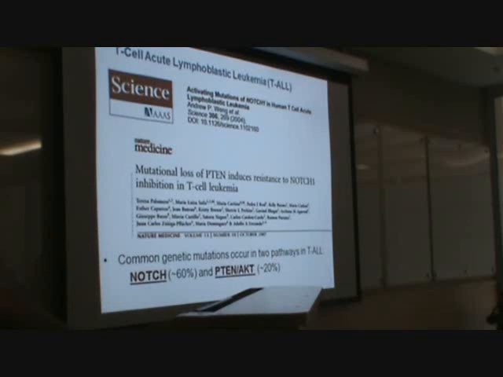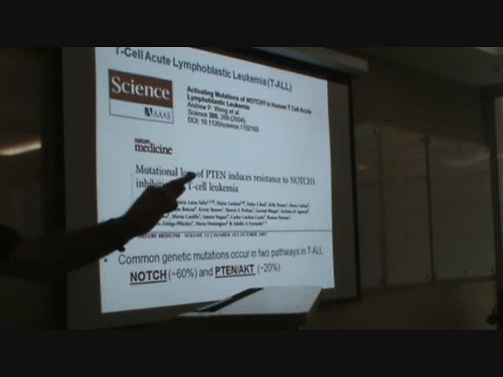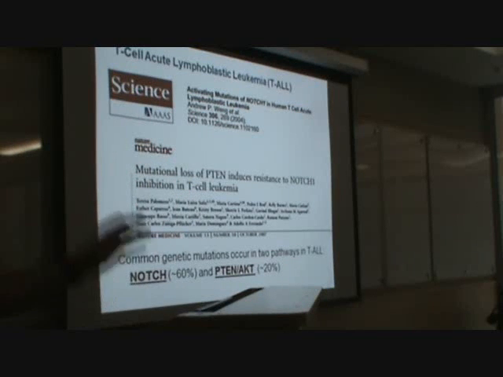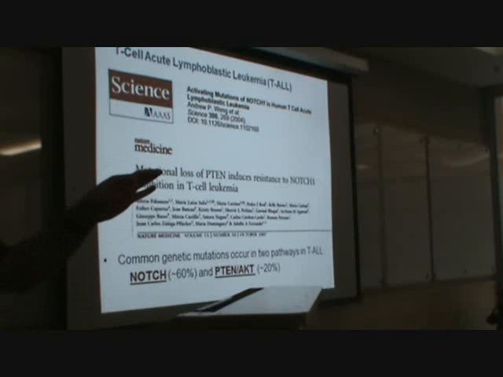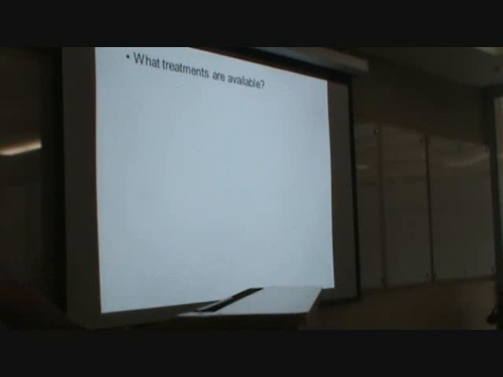What you'll find out though, and what we've learned, and I'll come to that at the end, is that the same broad pathway, even the minor variants that are showing up as drivers, still fit into the same pathway. So then you can use common drugs that might hit the linchpin or the commonality in that pathway or the last point of output, whether it's a transcription factor or a particular kinase, that might actually be a great drug target for many different mutations all found in the pathway. And so we're going to explore the Notch and PTEN pathways a little bit.